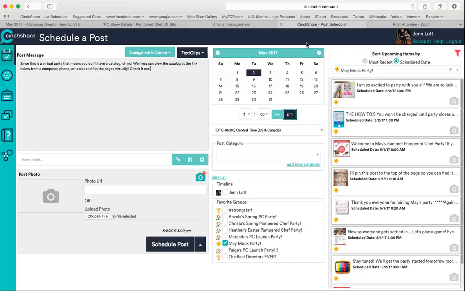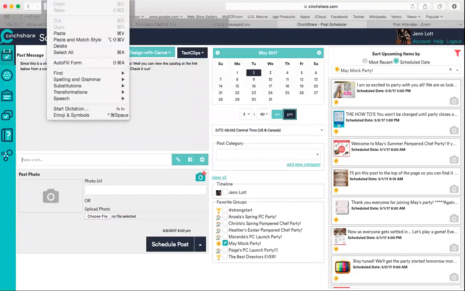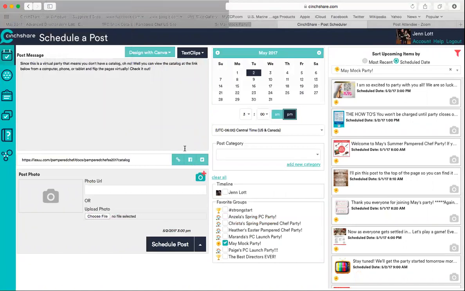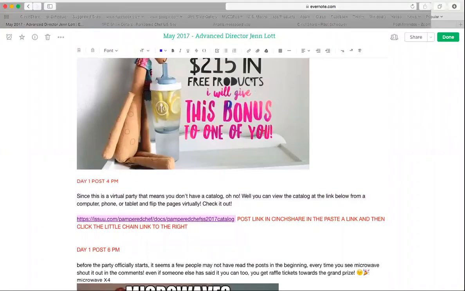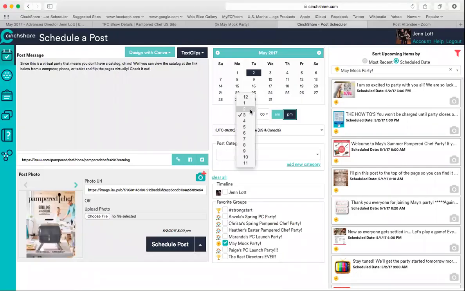So copy, you're gonna put it right here where it says paste a link, and you're gonna click the chain link. That's what makes it show up in the party. So what time? At 4 o'clock, schedule post.